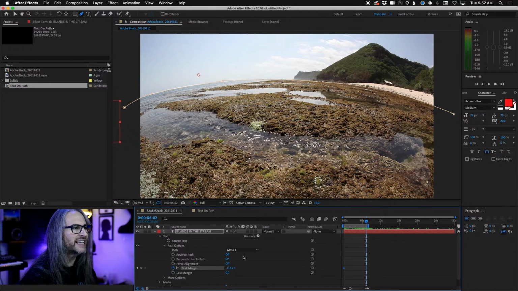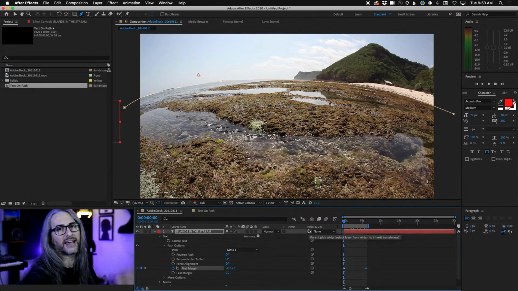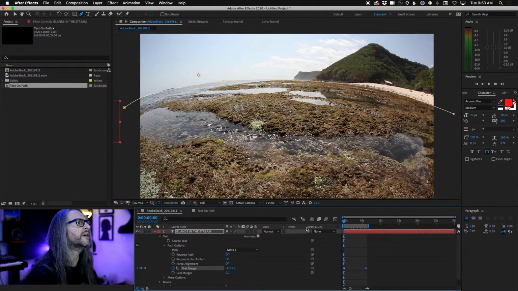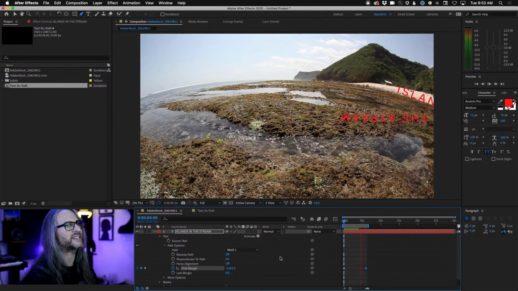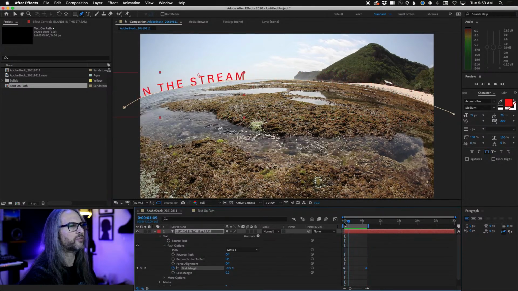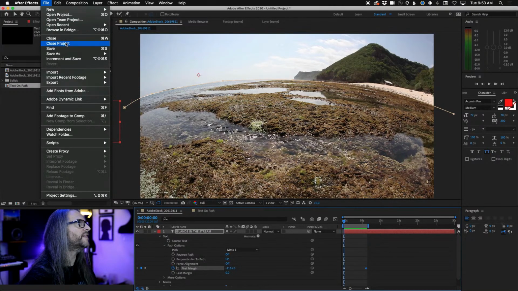So go right to the end there, hold down our Shift key, grab that first margin, drag your text. Oh, and look, the text went underneath because I closed the path there before. That's fine. Got a little creative there. Upside down text. We can also fade that out if we wanted to. Not going to worry about that, okay? And now we've got that text on the path. Real simply.